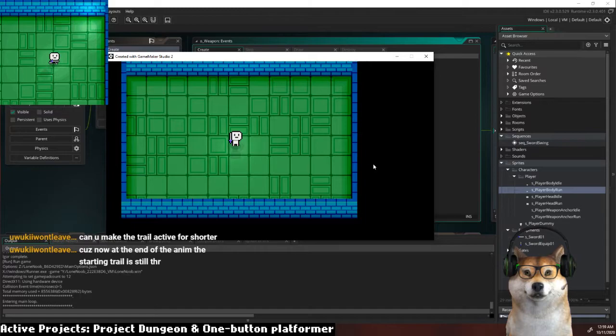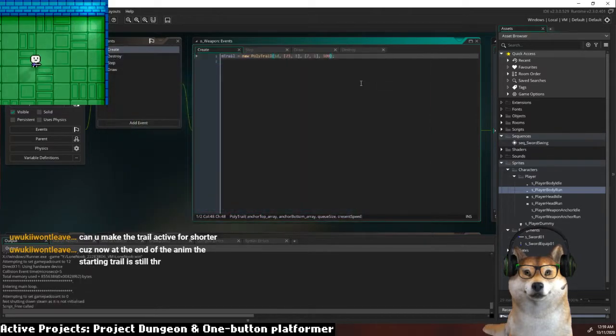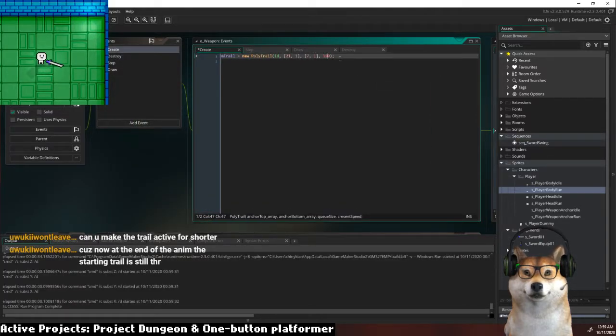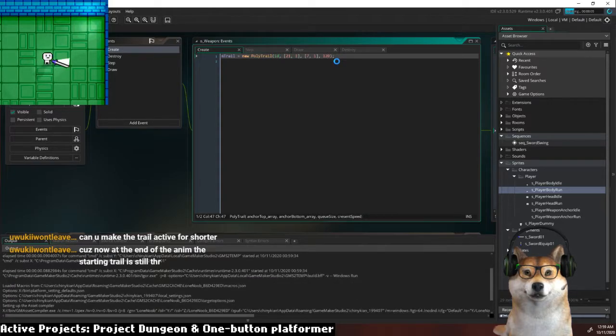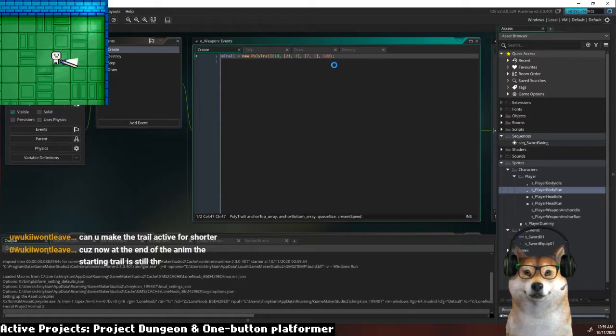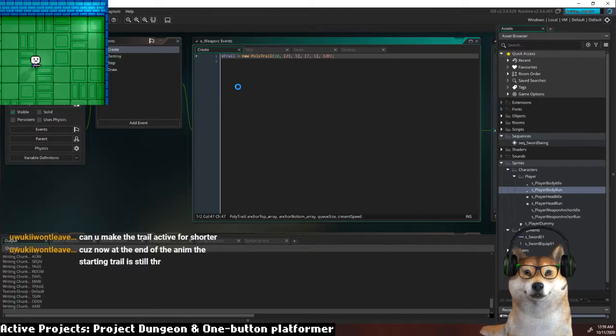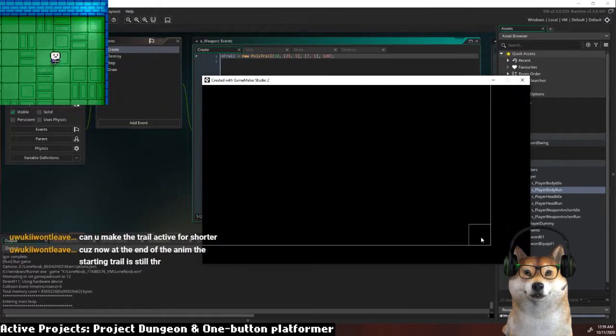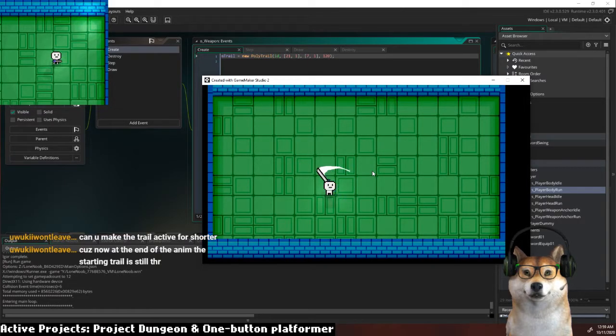Then I spawn some particles or something, right? Yeah, okay, I think this is better.